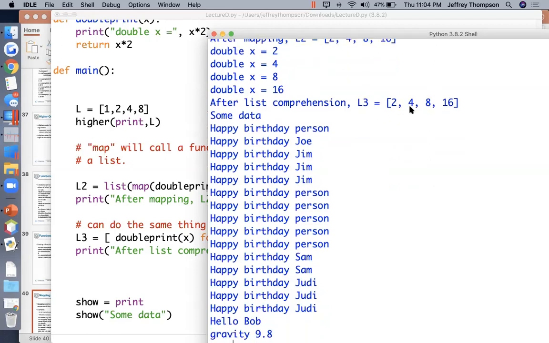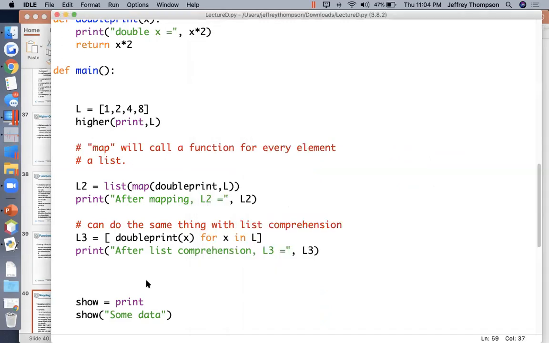2, 4, 6, and 2, 4, 8, 16, 2, 4, 8, 16. I like that syntax because that's how I grew up, right? It's just the first one that I learned. And since I learned it, I never really learned mapping. There's nothing wrong with doing that. You can certainly do it that way as well. This one just happens to make more sense to me.